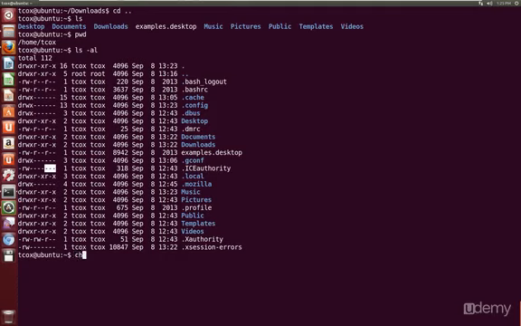Those can be changed with a variety of commands called chmod, to modify the permissions, or chown, to change the owner. Those are commands that are beyond the scope of this particular video, but you have a great amount of control over who owns files, who can use files, who can even see files.